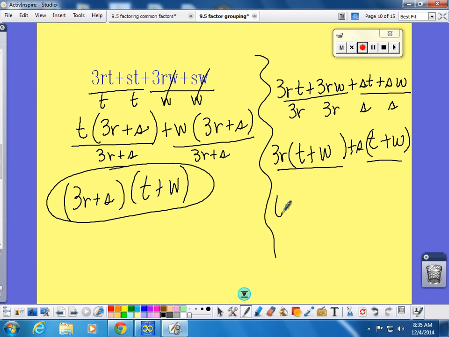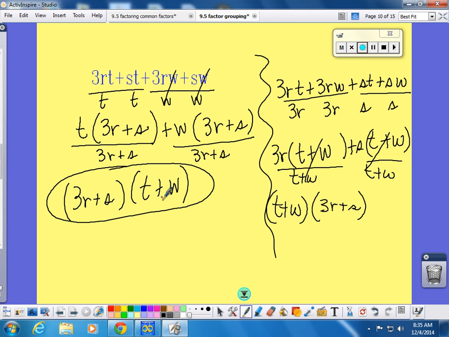Alright. So I factor out a T plus W. And when those cancel, there's my 3R plus S. It's the same answer, isn't it? Doesn't the commutative property of multiplication say I'm multiplying in the order? Right? Turn around. A times B equals B times A. It's all what you see when you see it at the first, whatever clicks with you, that's what you need to go with. Now, what if sometimes one method gets you nowhere?